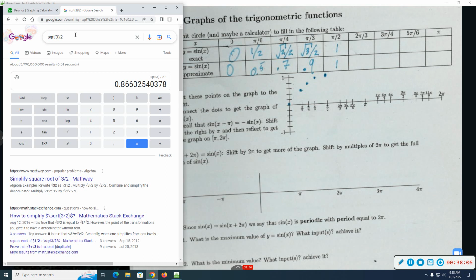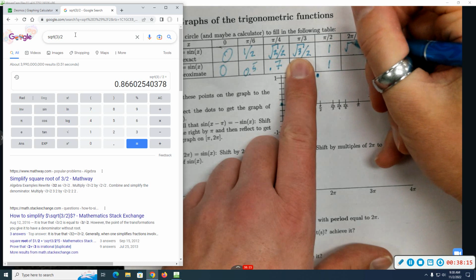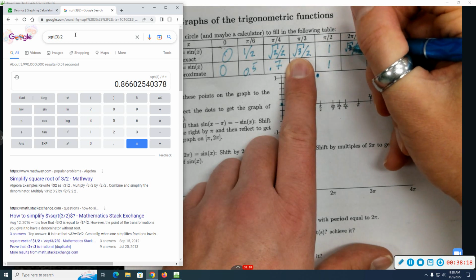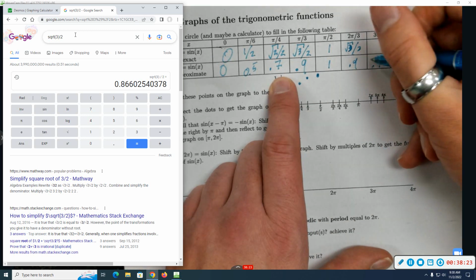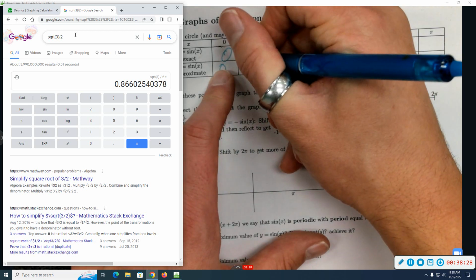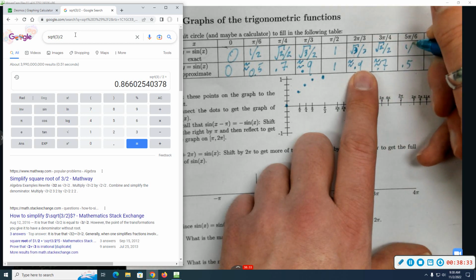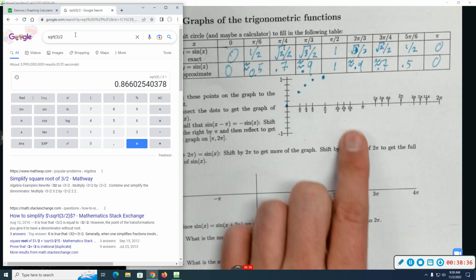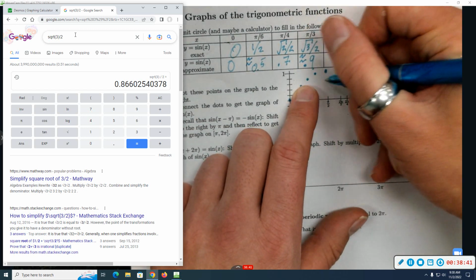As you go around the circle, you're going to see the exact same values going back down until you get to pi. So you know the remaining entries. Sine of 2 pi over 3 should be the same as sine of pi over 3, root 3 over 2, also known as 0.9. I should indicate that these are the ones that are approximate. 1/2 is exactly 0.5. Root 2 over 2, 1/2, 0. So let's plot those also. So then it starts coming back down, right?